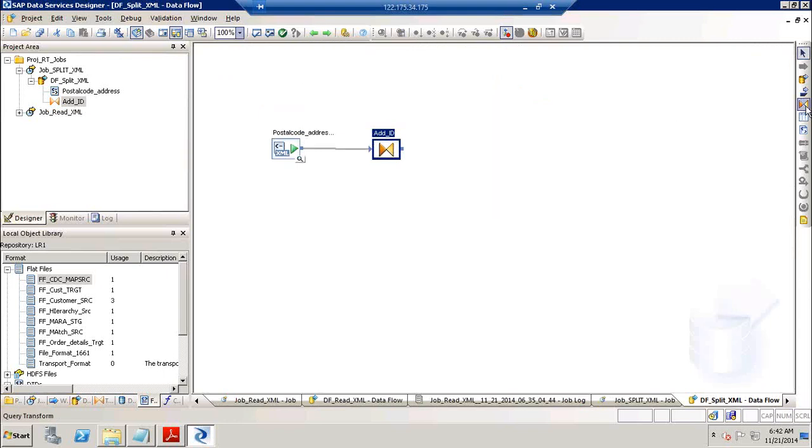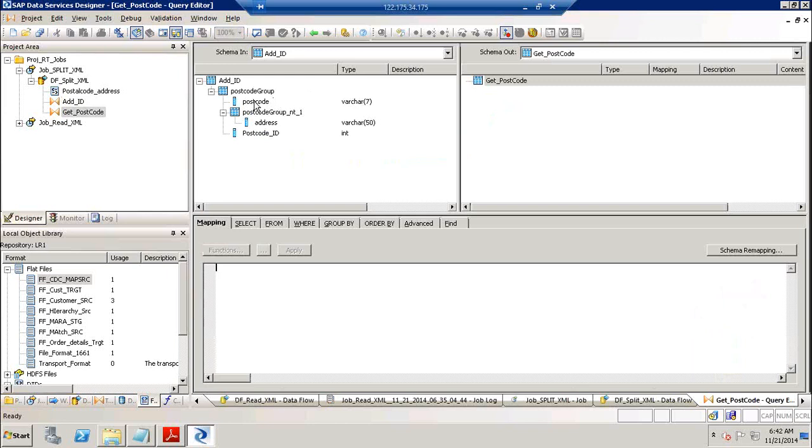Now, as we are going to split this one, I call this get postcode, connect it to this one, open the postal code. I cannot directly drag and drop it here.